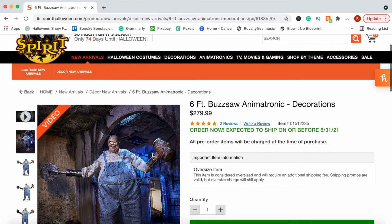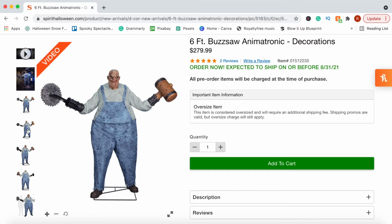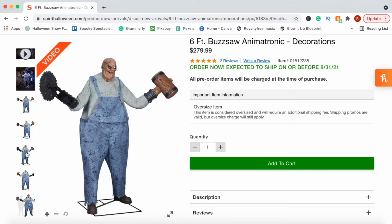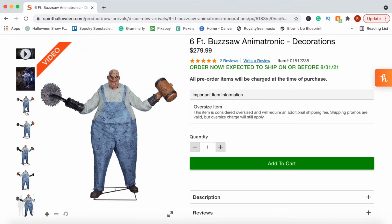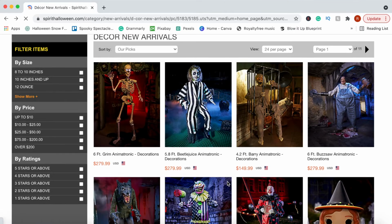Okay, well on first inspection, Mr. Buzzsaw, the animatronic, he seems to do a lot more than the first guy that we saw. He seems to have some motion, he seems to have some great dialect. His mouth actually seems to move pretty well with the actual dialect. There's some sound effects like his buzzsaw. He seems like a pretty cool character. I can definitely see him being used in some sort of torture type scenarios, asylum. Really, he'd be an excellent person to have in one of those haunted house walkthroughs where it's like an operating table, like the mad kind of butcher. He would probably be a good fit.